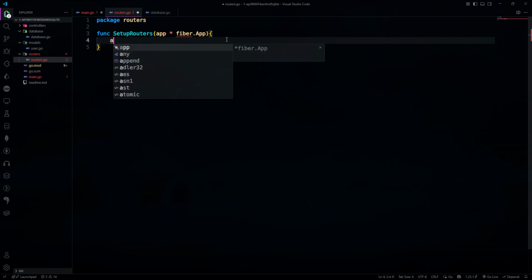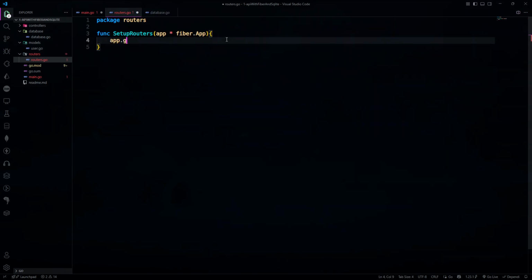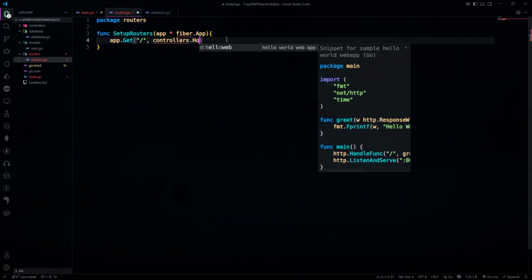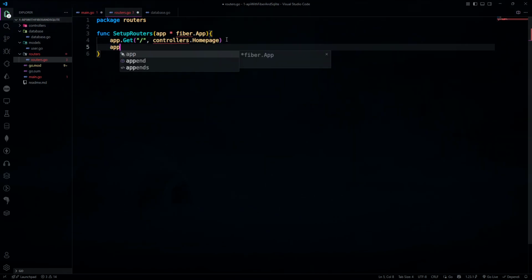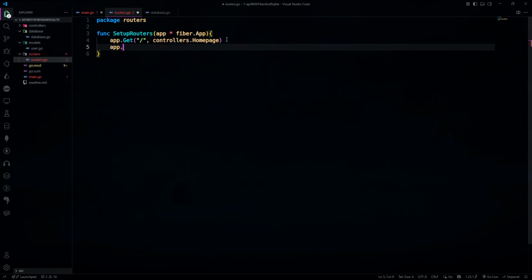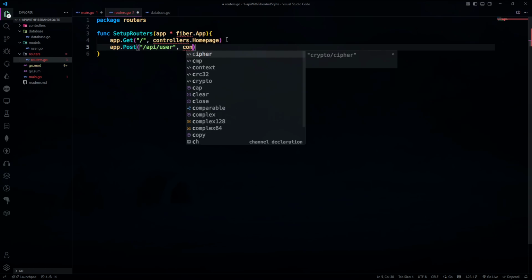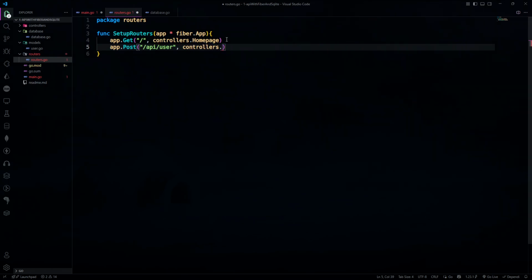Fiber, f.Get for the GET request, capital Get, and for the home route I will write controllers for the home page, and f.Post request for creating the user. So I will write the route /api/user for creating the user, controllers.CreateUser.